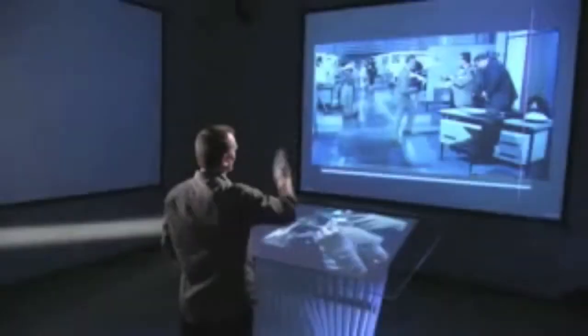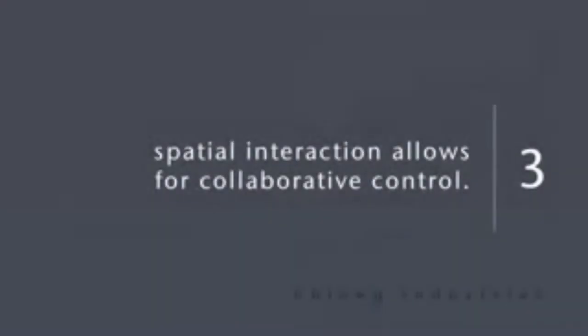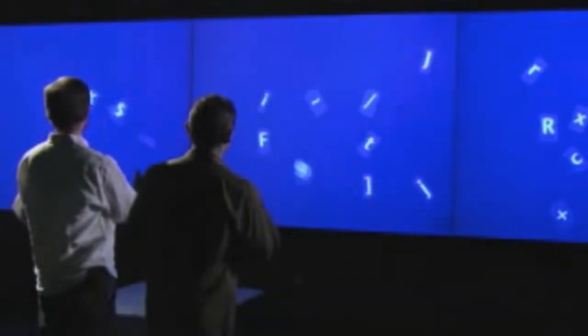Teacher also can move his contents to every corner of the classroom to ensure all the students can see clearly to improve the understanding and learning efficiency. Spatial interaction allows for collaborative control. Students may collaborate with each other to control the screen. They may control to finish the project and class assignment together easier.